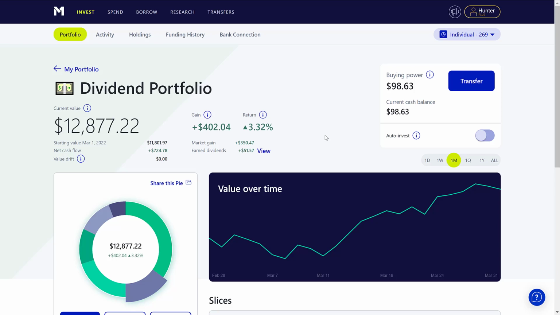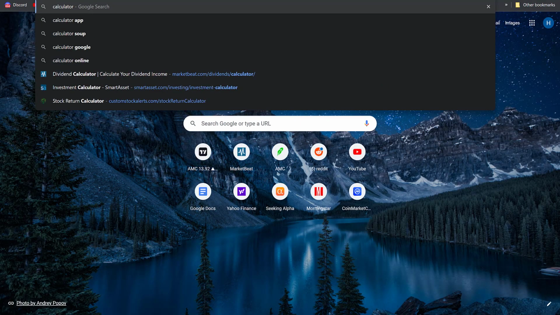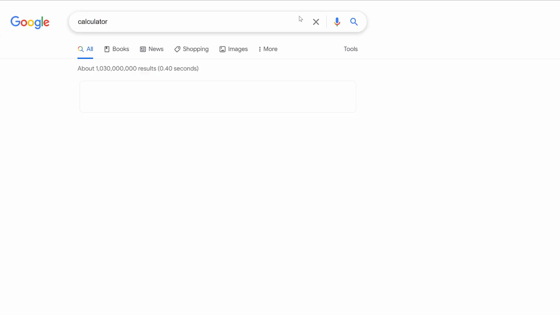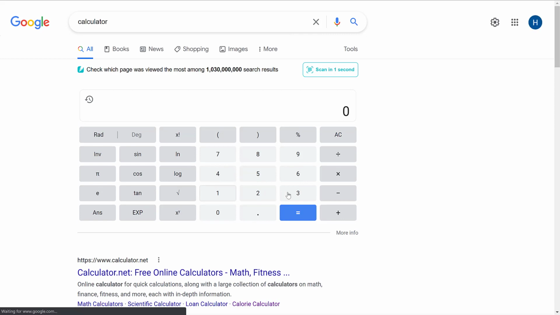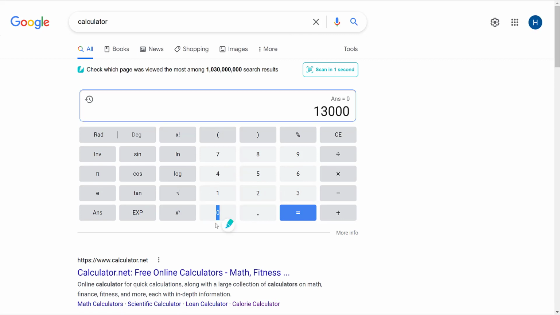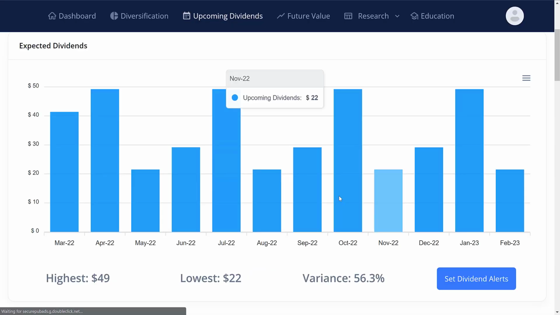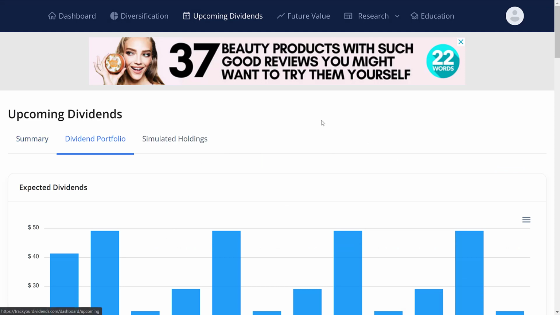If I really wanted to, I'll just do the math right now. I'll show you. I'm just going to go ahead and use a calculator. If I wanted way more dividend income, $13,000, and let's say I really went high and did a 7.5% yield, I could be making $975 a year, which translates to about $81 a month, so two times as much as I made this month in dividends. So keep that in the back of your mind. It's not all about having current high yield. I really want to stress that.